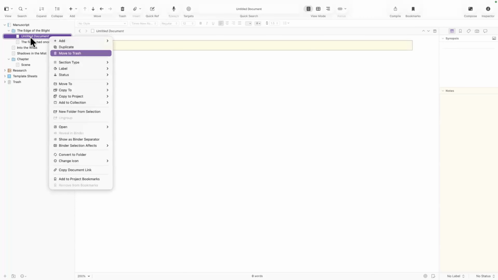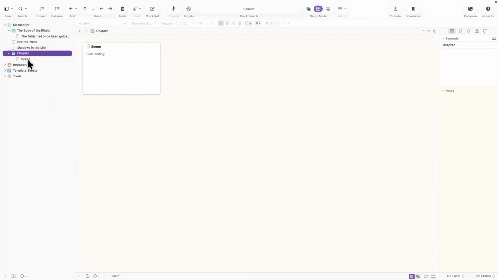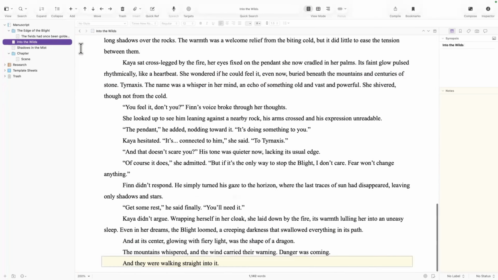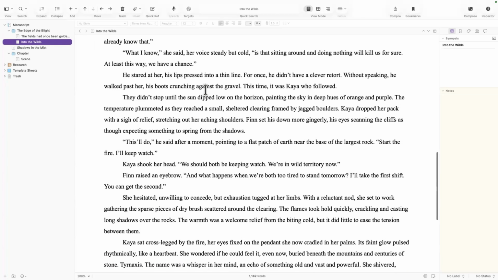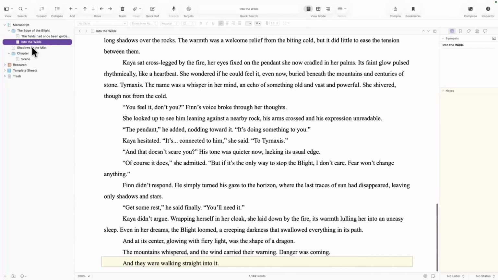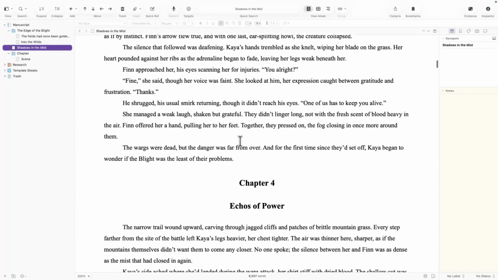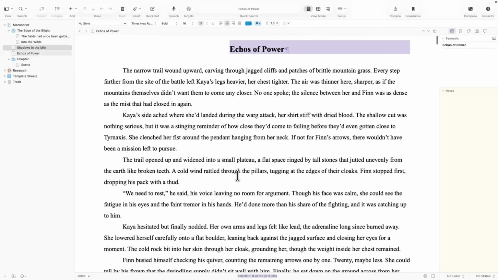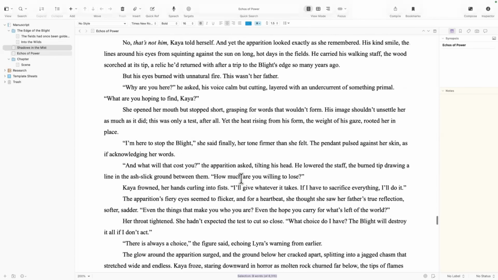So there we go. And this would give us that nice formatting we're seeing here, a chapter and a scene. We have a chapter name and a scene name, right? And we could then say, okay, maybe this is actually not chapter 2. Maybe this is actually chapter 1, scene 1, scene 2. Maybe it doesn't break up into 2 different chapters after all. Okay, we could come down here again and select it again, split with selection as title, and down we go all the way through to chapter 11, right?